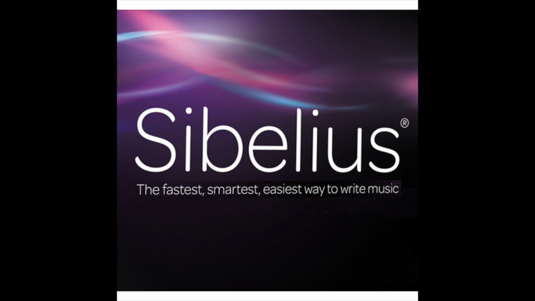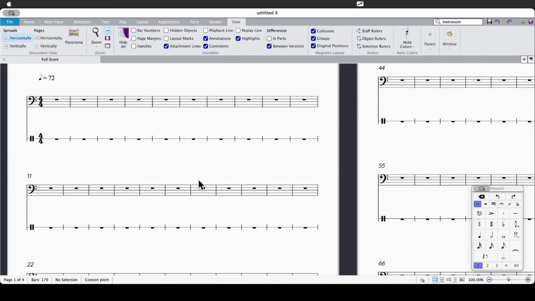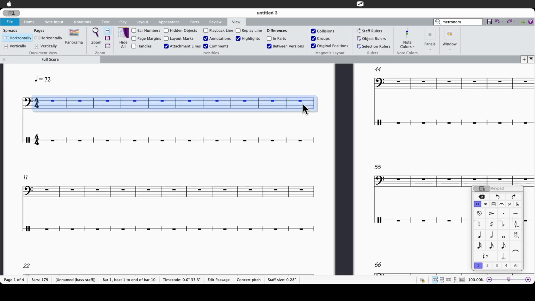All right, we're going to look at Sibelius for a second, and Sibelius is going to just demonstrate some of these things on the music staff. What does it look like on the music staff? All right, here we are. If we look here, we have a bass clef staff and a percussion staff here at the bottom. But let's first talk about the idea of duration. We can already see that we've auto-filled these bars, these measures, with whole rests. That is a duration, and of course we could go in and fill that in with a whole note, F there, bass clef F, and that's another duration.